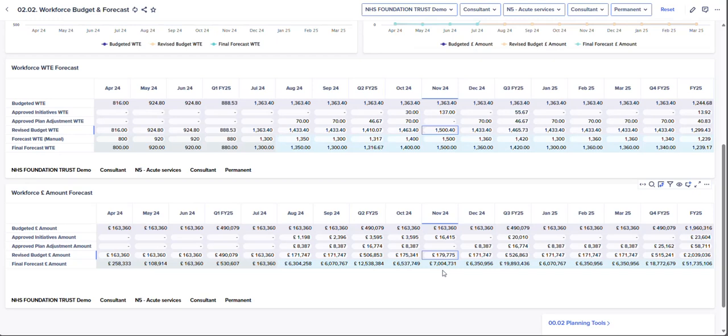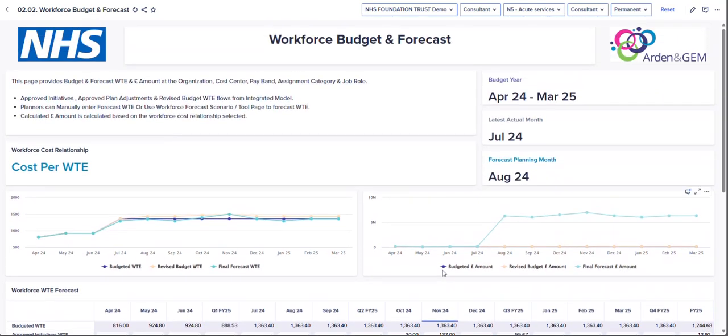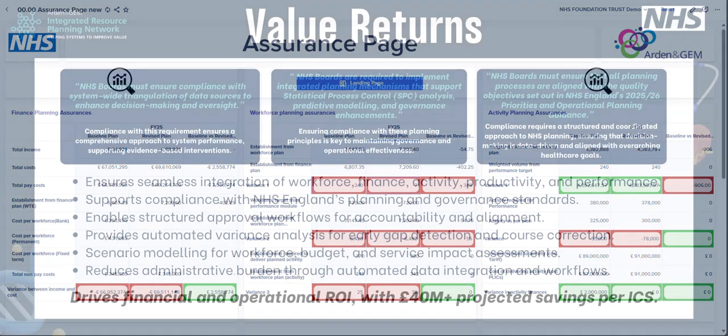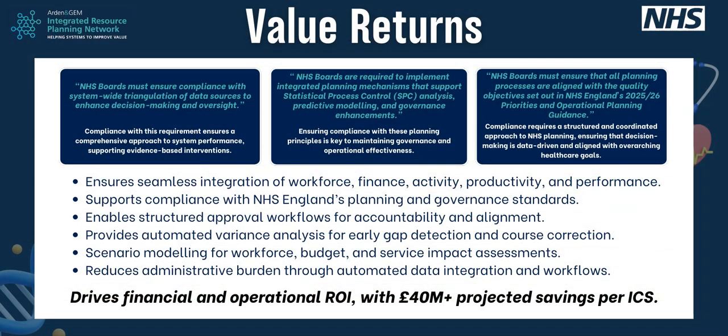Moving on to the assurance page now, we can see the assurance page has automatically synchronized to the updates made just now. This update demonstrates the tool's capability to seamlessly integrate initiative impacts across different models and ensure data consistency. It is the practical outcome of our process, starting from data input to demand modeling, capacity calculation and activity planning, performance metrics, integrating plans, and finally, assuring and adjusting the plans. This demonstration has showcased how our tool facilitates integrated business planning by ensuring seamless connectivity across workforce, finance, activity, productivity, and performance for critical planning.